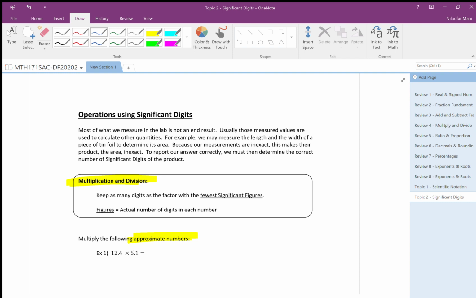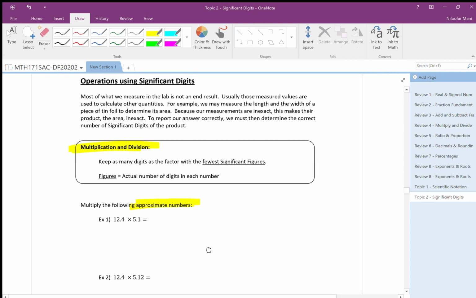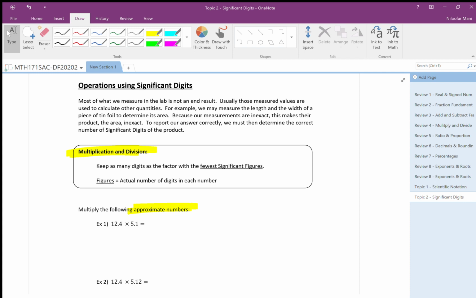Okay, so you need to round and behave differently for different operations, just according to the operation. So multiplication and division to the least significant figures, addition and subtraction to the least decimal place, and for whole numbers in addition and subtraction, you know what to do, for those zeros that I showed you.